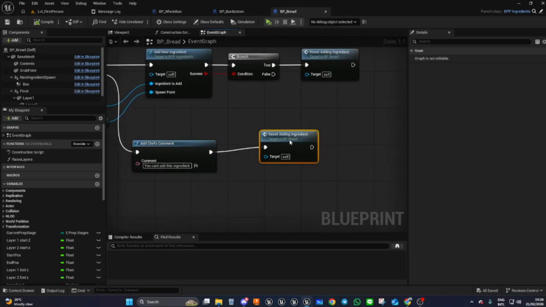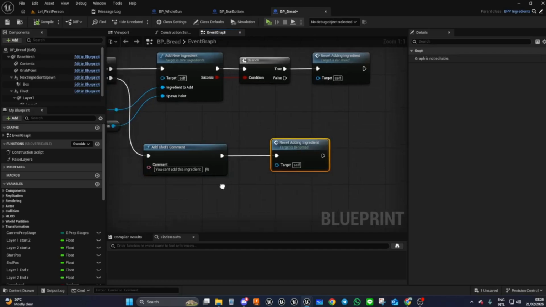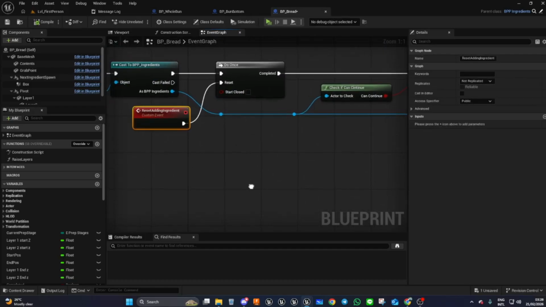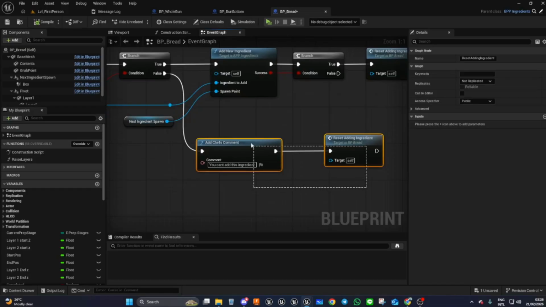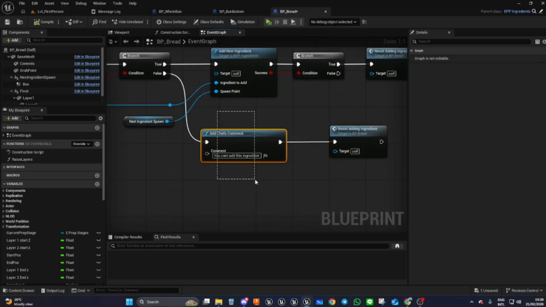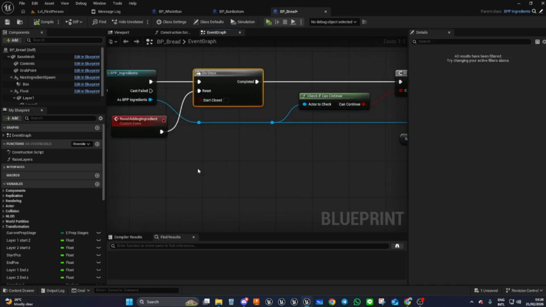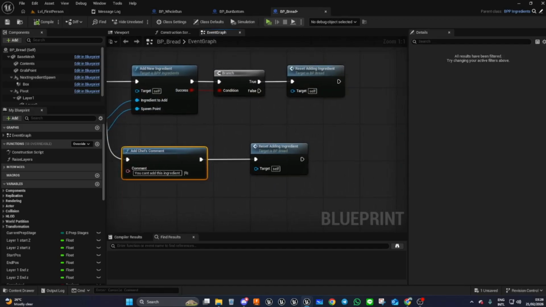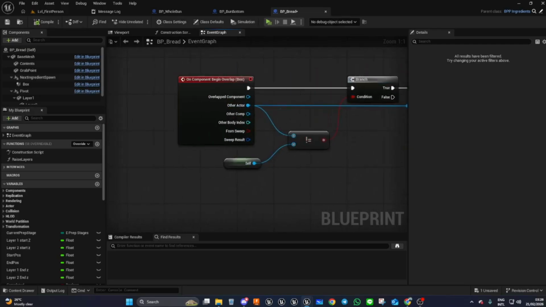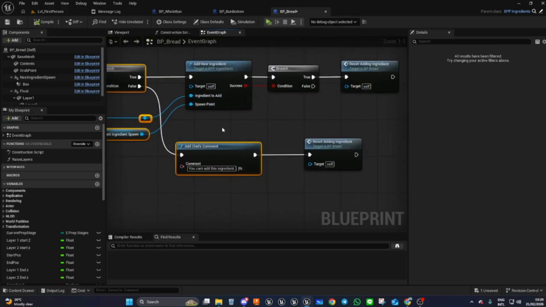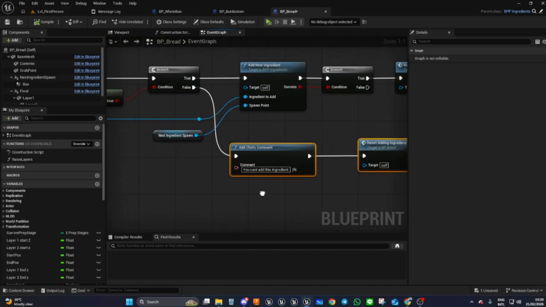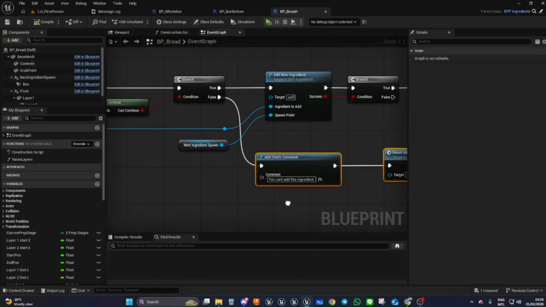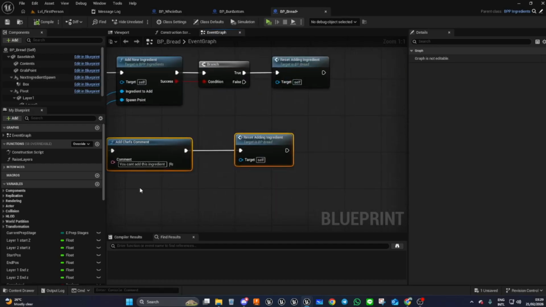You need to add this reset adding ingredient, because if you do not add that, what will happen is if you've accidentally picked up the wrong ingredient and dropped it on, it will get to here, this will not get reset, so none of this code will ever run again while that's on the board. So it's important that you at least allow it to continue. Okay, so make sure you add that.